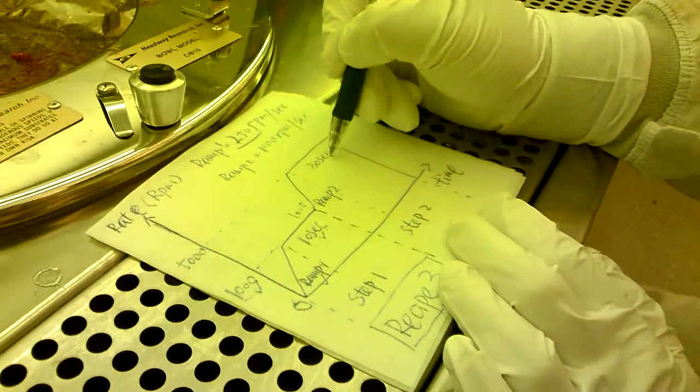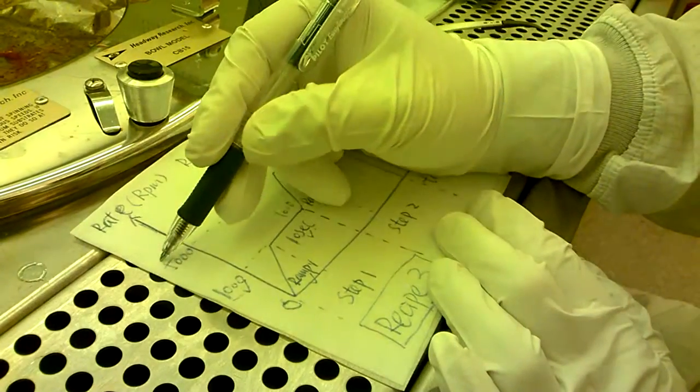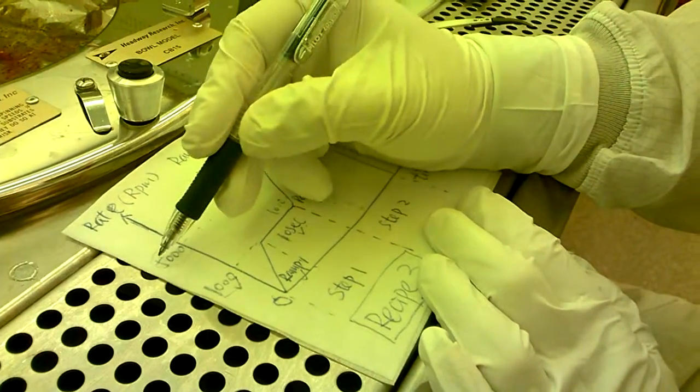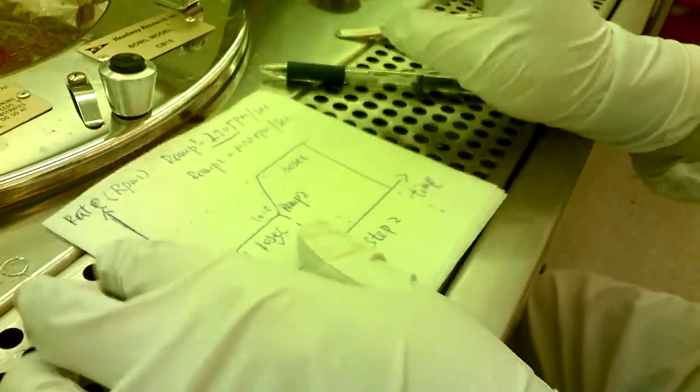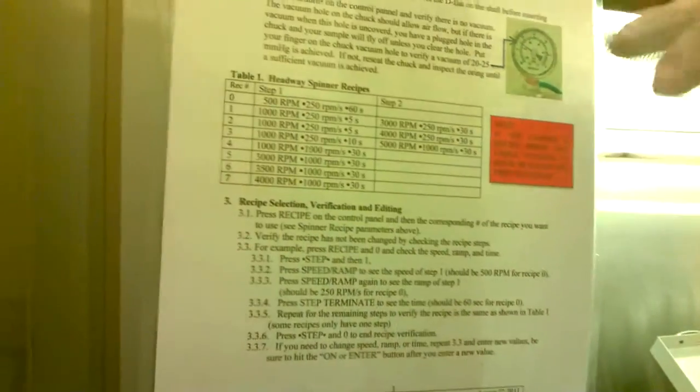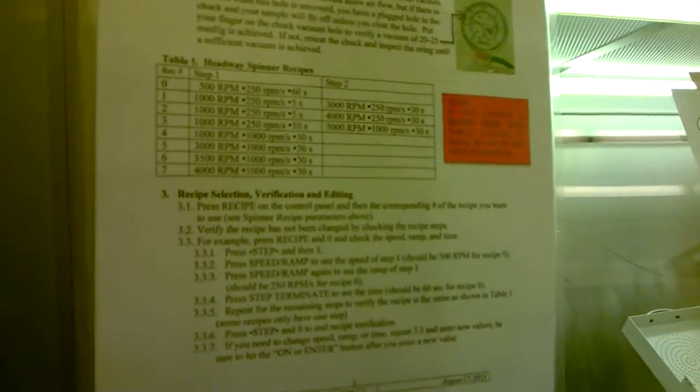And this is the same as the first one: how long you need to hold at 5,000, and you also need to tell the controller what the spin rate is for this step. All right. Okay, you can go here. And so this is the operation sheet you can follow.